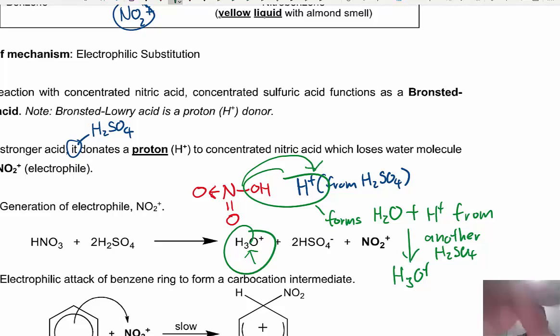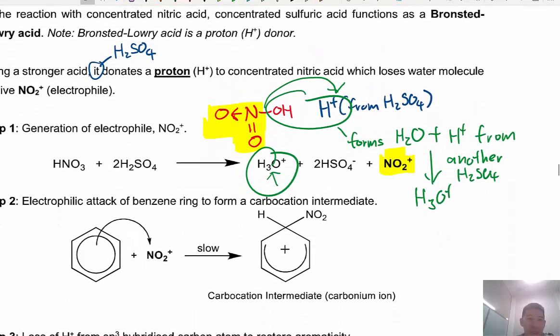And of course, if you consider what happens to NO, the rest of the molecule, the bond breaks, right? So N is short of an electron. So naturally, it becomes the electrophile with a positive charge. So that's what happened to nitric acid. So that's why you need concentrated sulfuric acid, which will be able to act as a Bronsted-Lowry acid.